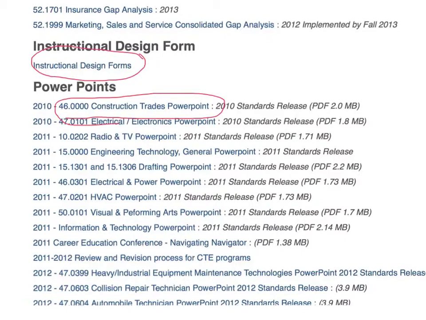For instance, the fact that business and industry came in, and so did the teachers, and what different standards they looked at in order to choose the ones that they chose, and how they ended up with the ones that they did. So the next time that your teacher gets a hold of some standards and says, how did they come up with these, as I certainly have heard, and you may have as well, you can actually have them go to the PowerPoint and tell them exactly how they chose those standards and why.